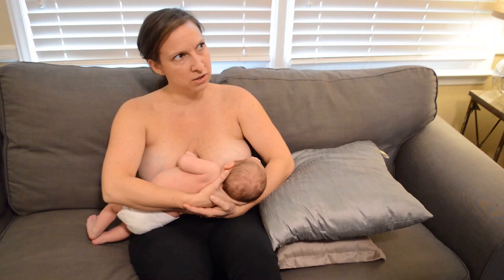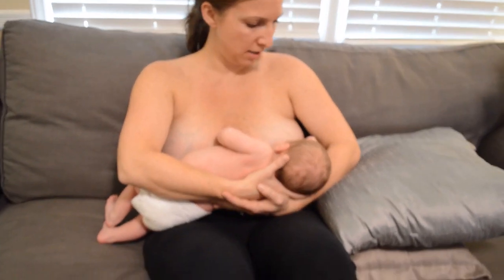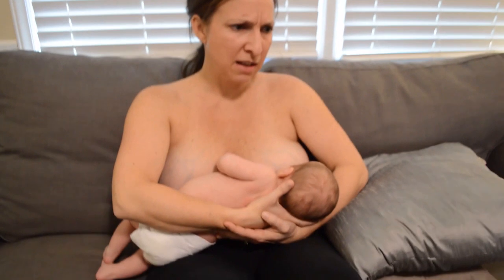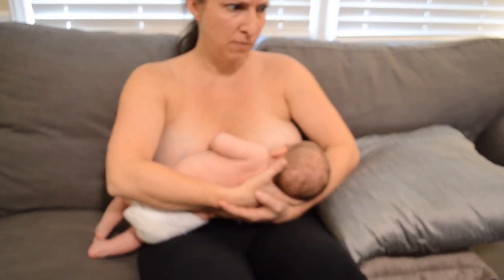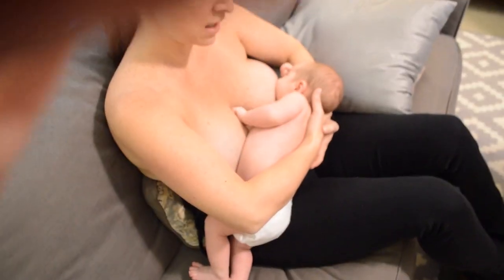Let's begin where we want to end up, with an example of a great cradle hold. In addition to S-O-S positioning, I'm going to mention many characteristics of a good hold or latch that will not be covered in this video, but I think it will help you understand why S-O-S positioning is so important. These topics will be covered in later videos. Now observe how the three characteristics of S-O-S positioning are present: she's laying back in a semi-reclined position, her shoulders and chest are open, and she is skin to skin with her baby.